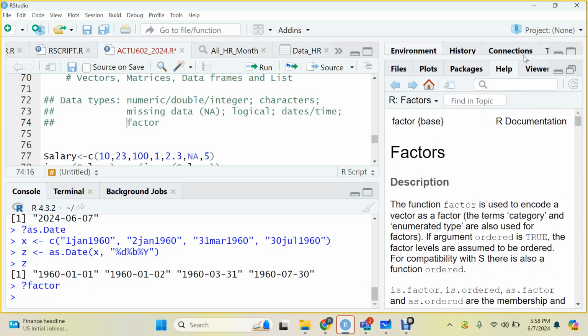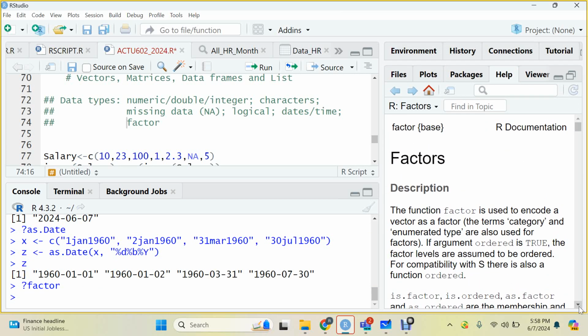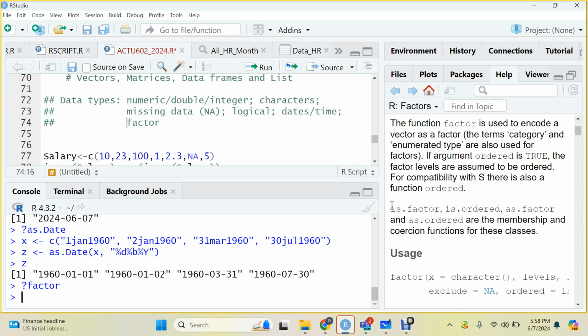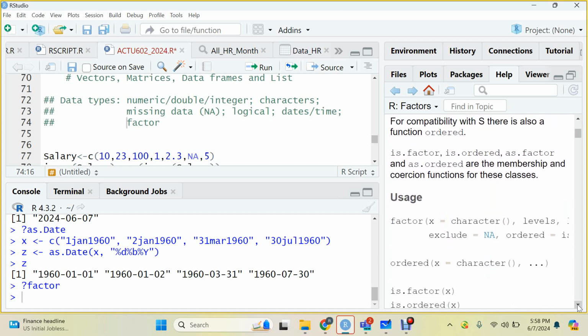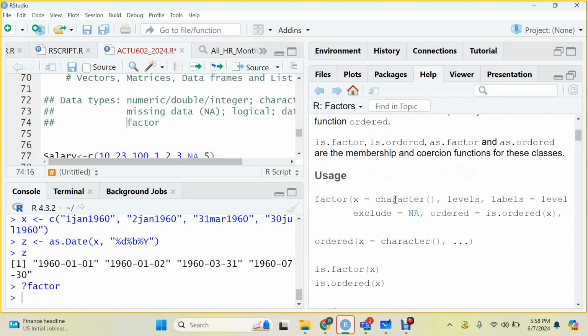So we have factor, it is in the base package. Look at this one: is.factor, is.ordered, as.factor, which means you want to convert something to a factor. Whatever you want to do, you take it as x. Usually we take characters, and then it has levels, and then labels. Usually labels are considered as the levels unless otherwise stated.